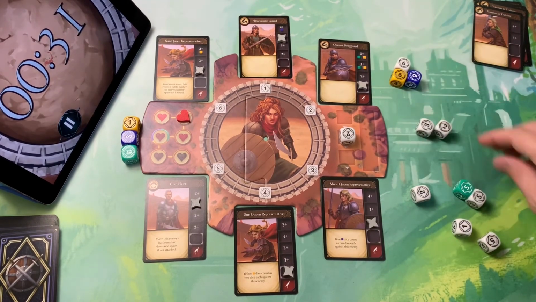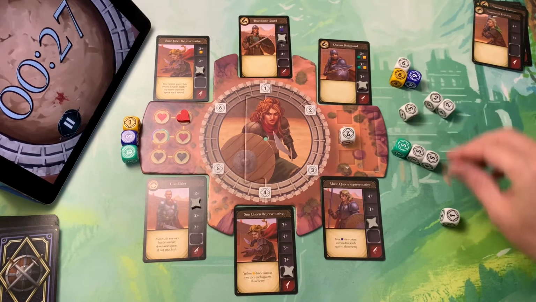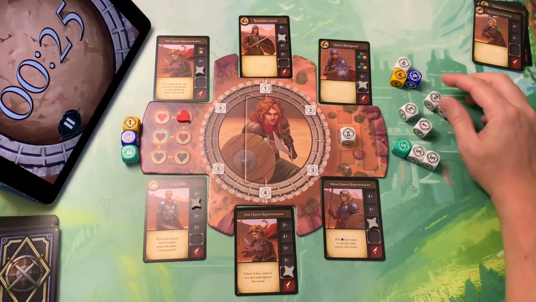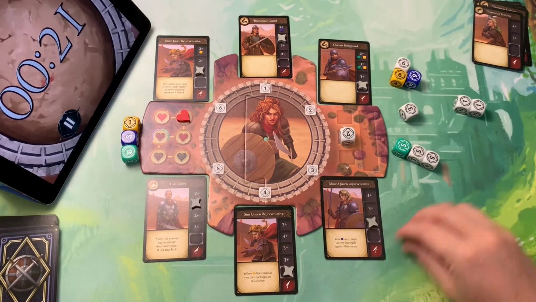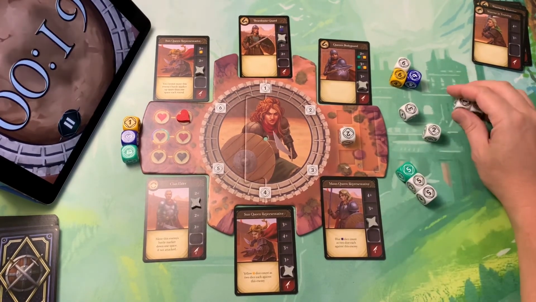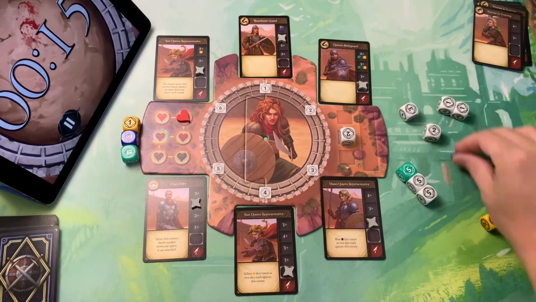There's a couple 6s, a couple 5s, 2s. Let's see, 3 wouldn't hurt and 1 wouldn't hurt. But these 2s aren't getting me anywhere. 2 and 3 would not hurt. But these, I need a blue 1. There we go.